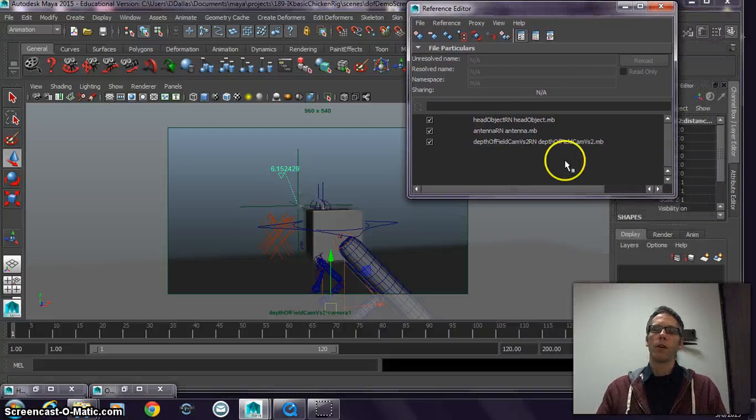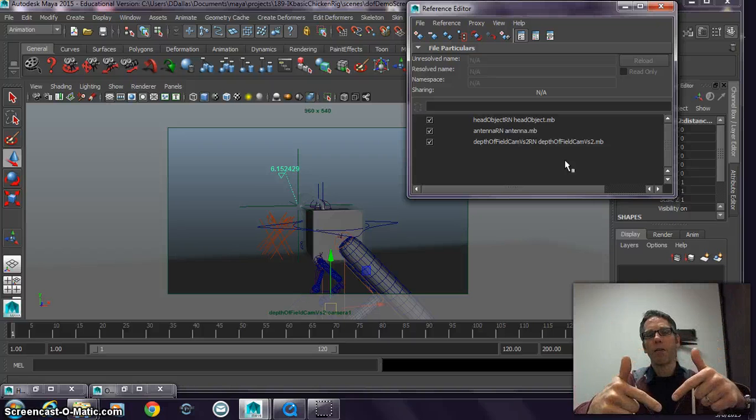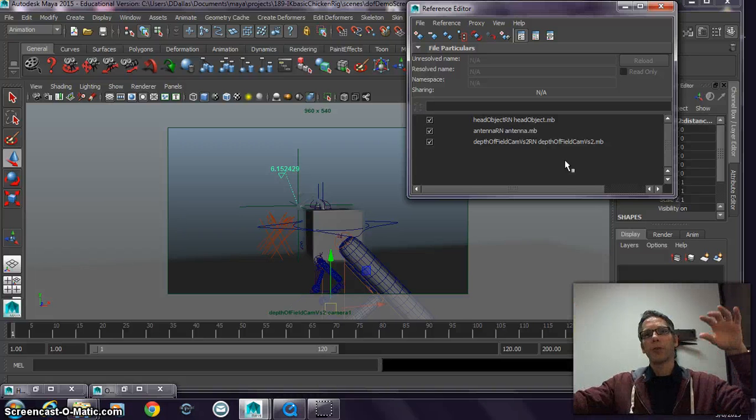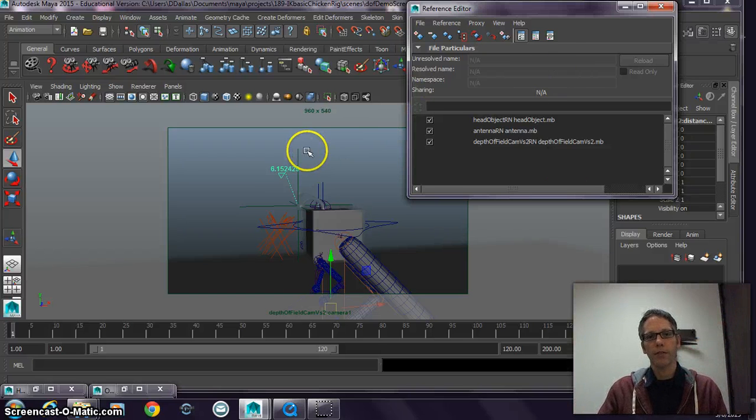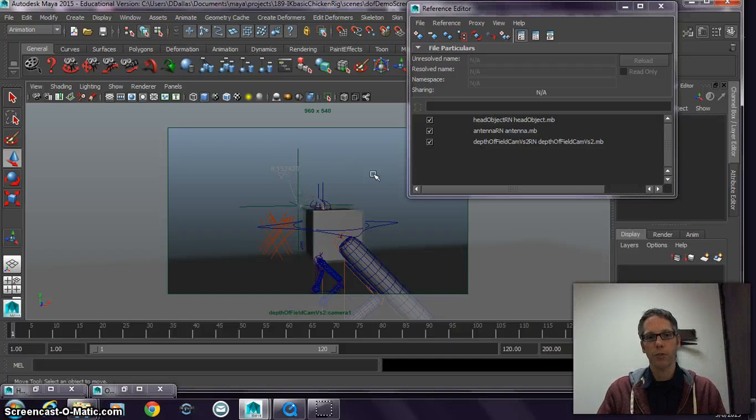So basically a reference is a model that you create and you can share it to other scenes, and wherever it exists in other scenes, it's referencing back to the main file. The main file could be updated and changed at any time, and those scenes with that as a reference will also get the updates. So if, for instance, here's my end controller for my camera. Let's say I wanted to make that a different color. I wanted to change my camera to a different color.